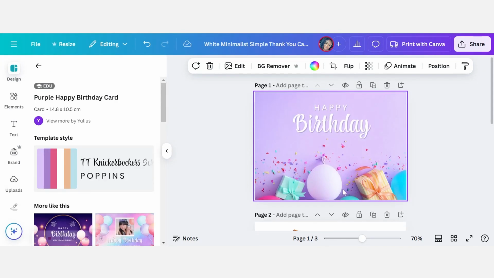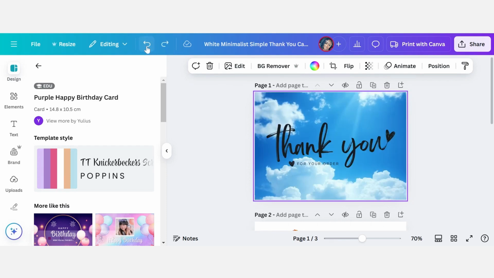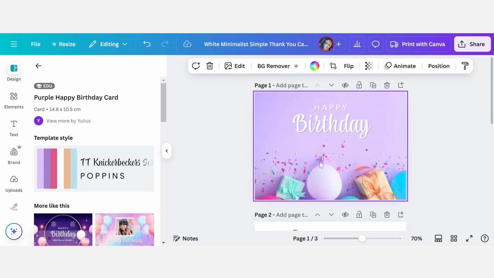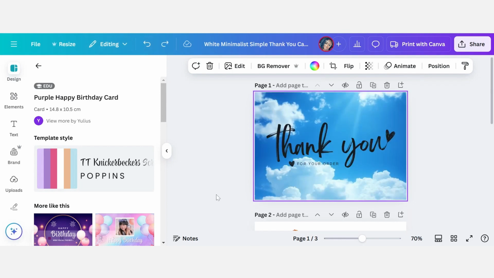It is going to replace what is on my first page, and I can either go up here and click undo to undo what I've done, or if you don't click undo, it's just going to replace it altogether. It's almost like you're erasing the entire design that you had previously. So if you ever do that, undo is going to be your best friend. I hope I made sense explaining this example.